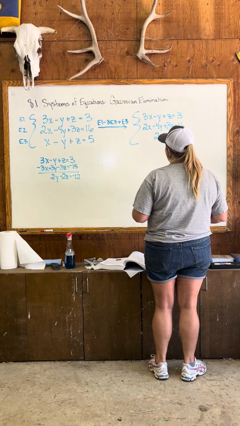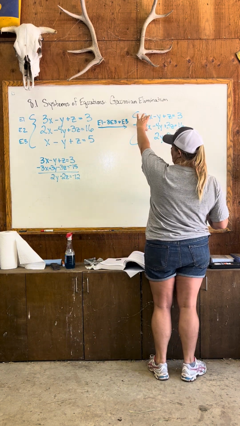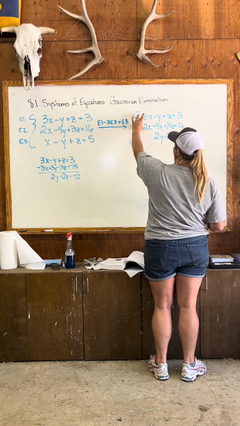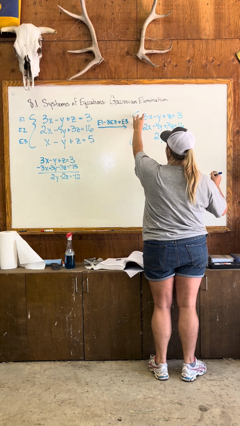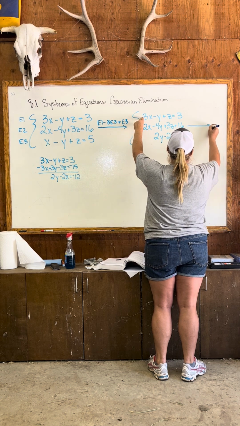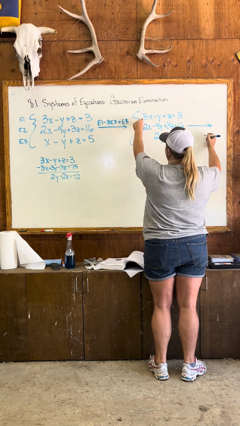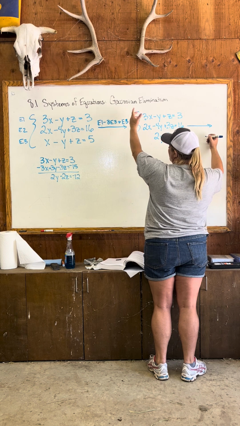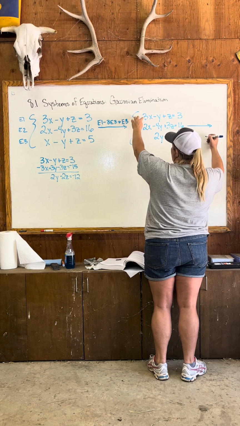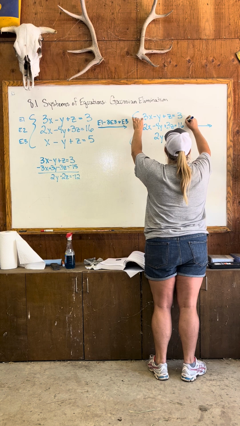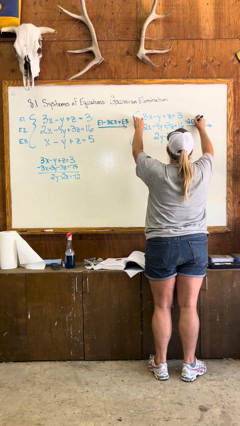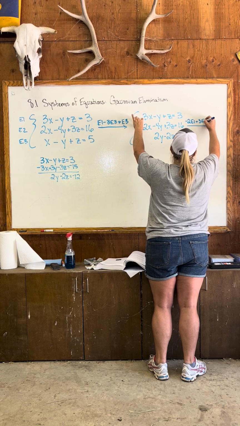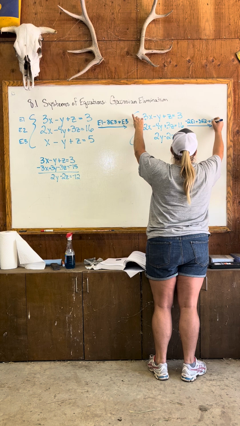Now, we need to still eliminate an x, because there shouldn't be any value here as well. So we're now going to deal with these two guys and try to eliminate the x again. The only issue is, again, that they don't match. So this is a 3 and that's a 2. So we need to go to 6 and we need one of them to be negative. So if I multiply negative 2 times E1 plus 3 times E2, that's going to be my new E2.